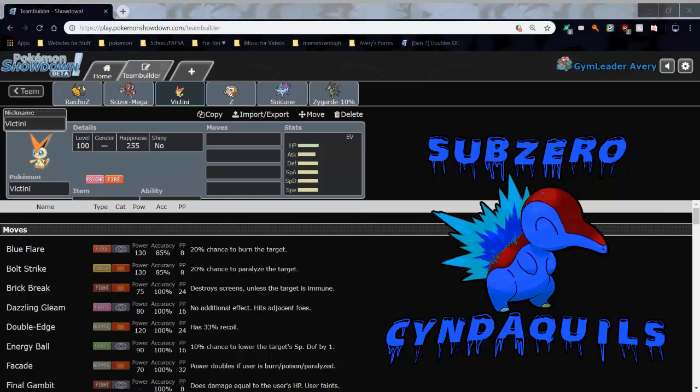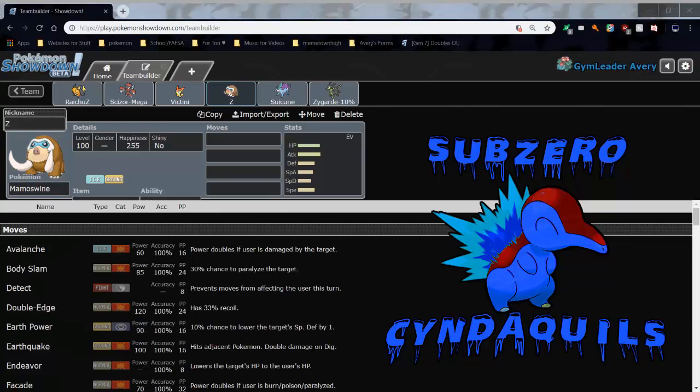Moving on, though, we have the other Z Crystal user, one of them, Mamoswine. Mamoswine here, God bless. I didn't think I was going to pick up Mamoswine. I didn't think it was going to come back to me. I thought other people wanted it, of course, and then I got to it, and I was like, well, looking at my team as it stands, we needed something that, though it was going to die to fire when we had Genesect, I still wanted a mon that was an ice type, and I picked up Mamoswine, because Mamoswine, just like a lot of my Pokemon I've seen, still hits like a truck, and still is a great Pokemon overall.